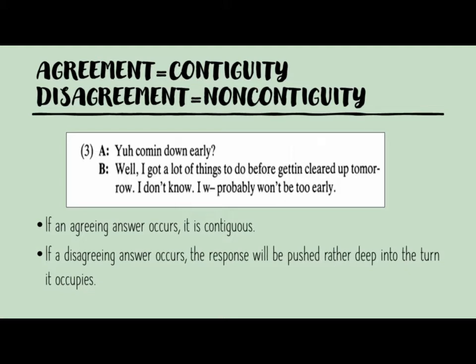Now, one of the consequences of having these things pushed around inside the turns they are in is that we are led to look at the serial organization of the components of turns. Then a lot of different things will pop out about answer turns. There could be a variety of things that go in front of them and then get treated as going in front of disagreements. They may have an import in signaling the forthcomingness of the disagreement. Something like "well" or "I don't know," for instance, at the beginning of an answer turn usually precedes something less than an agreement. And that is how he illustrated the interaction between agreement and contiguity, and disagreement and non-contiguity.